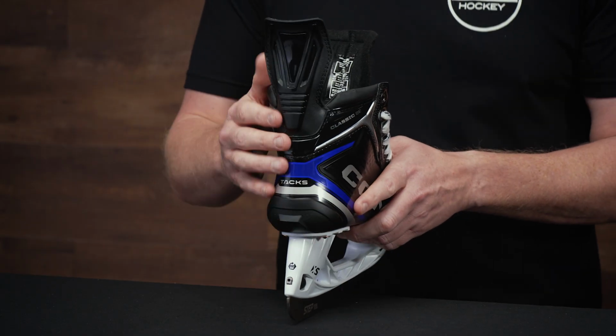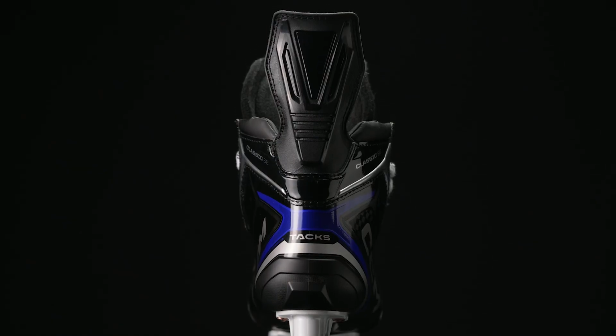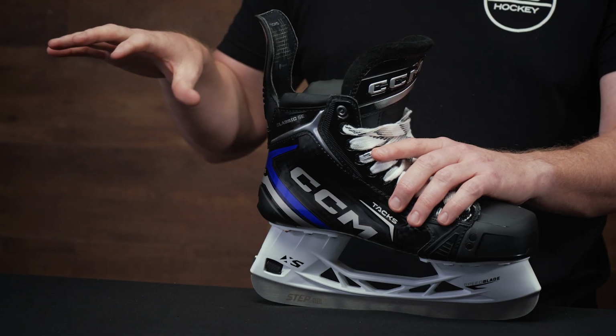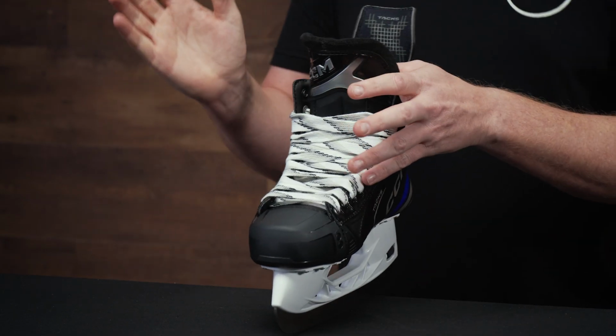We have the Flex Tendon 3.0, one of my very favorites in the game today, has some roots from the Ribcore line, so I'm so glad to see that heritage live on. But realistically, it's gonna give you better stride extension as you're really going out there with that toe snap process. It's not gonna hold you back. It's gonna help kind of spring you back into action too. So fantastic stuff there.